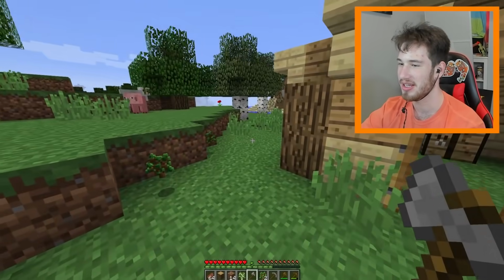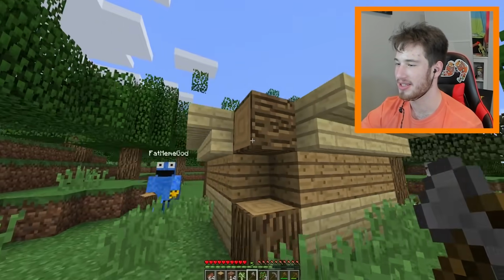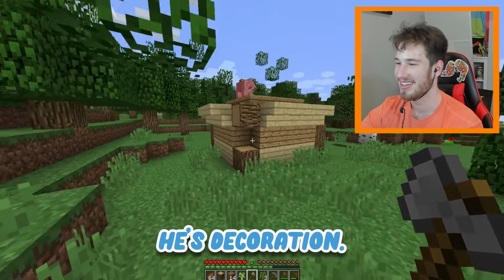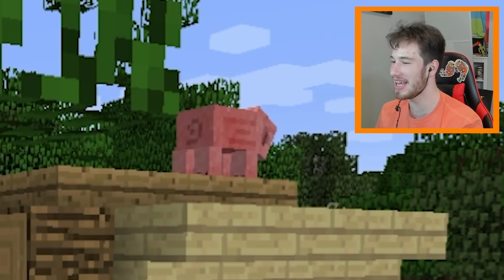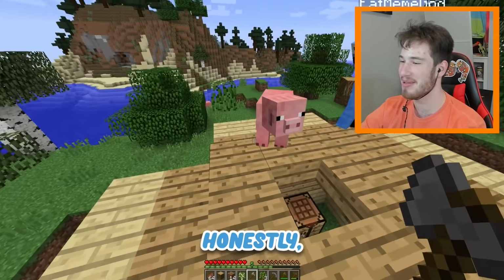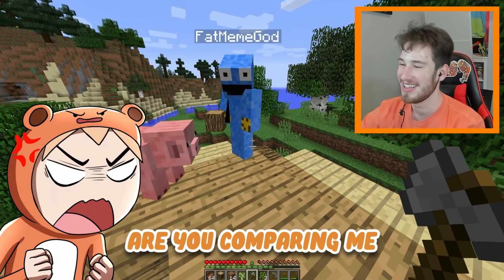You have 6 pieces of wood. I put it in right here. Hello. Mimi, why is there a pig on top of your house? Why did you put a pig on top of my house? I didn't put a pig on top of your house. No, leave him. Decoration. He doesn't look decorated. Look, he's sad. Why is his head down? What is going on over there? Where are you, Blaza, man? There's a pig on top. I'm gonna name it Blaza. You wanted Blaza's face reveal? This is Blaza. Are you comparing me to a pig?